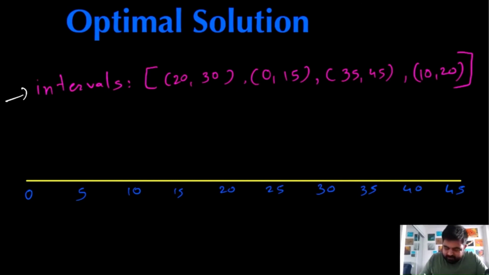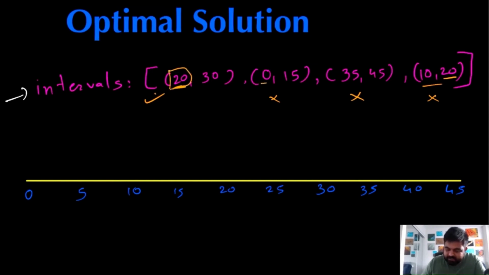So if we look at this first scenario, previously we determined how to identify an overlap. If we look at the starting value of this 20, we will have to check whether this 20 exists in between some intervals. Over here, this is 10 to 15, so 20 does not exist over here. This is 35 to 45, so 20 does not exist over here. And this is 10 to 20. Now this meeting ends at 20 and this meeting starts at 20, so this is also a legitimate scenario because 20 is not part of this interval. So that is why we can determine that this meeting is good, the starting point does not have a conflict with any other meetings.